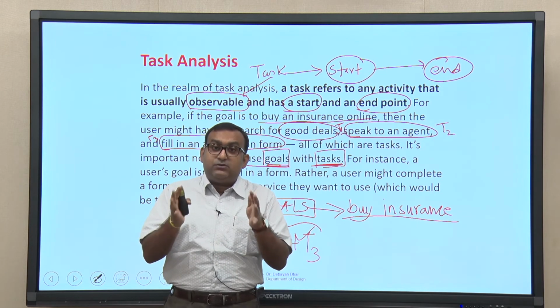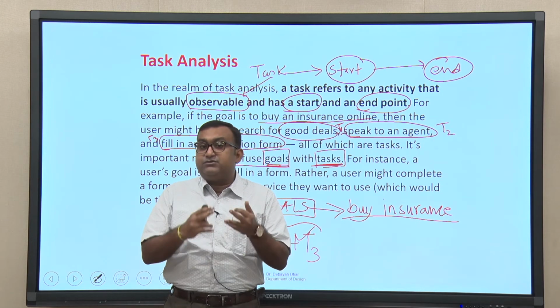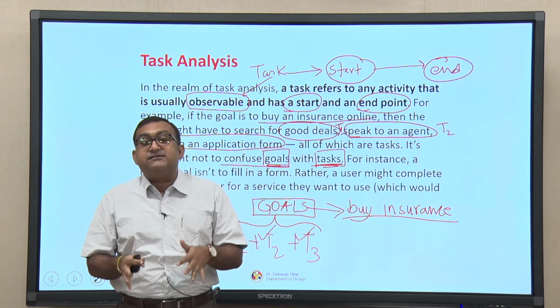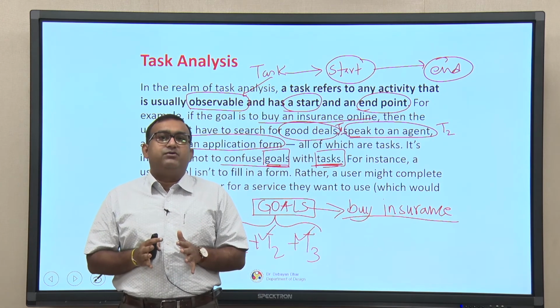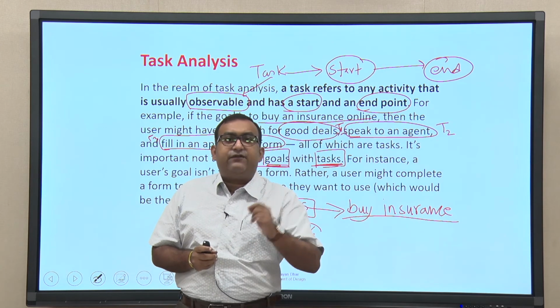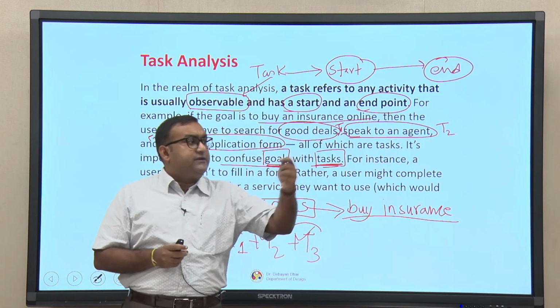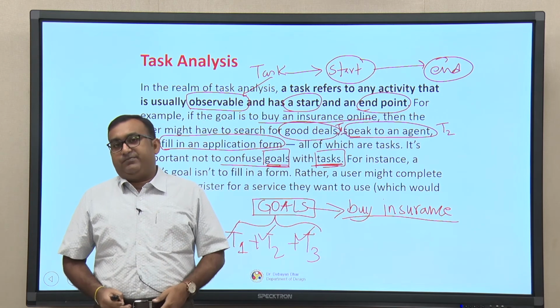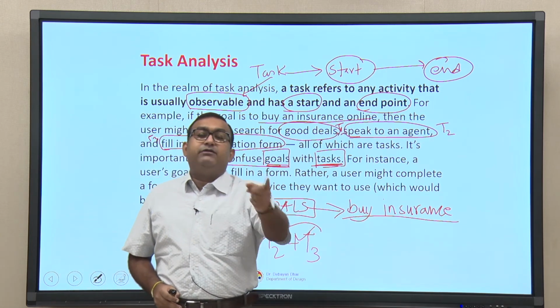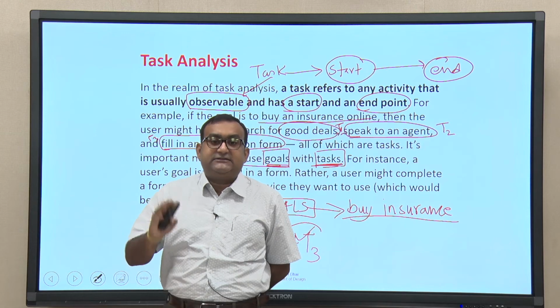Once you conduct a user study with your interviews or contextual inquiry, you realize what the goal is for your user. Is it to register for a service? Is it to book a service? Is it to get some products? What is the goal? And based on that, you define the tasks.